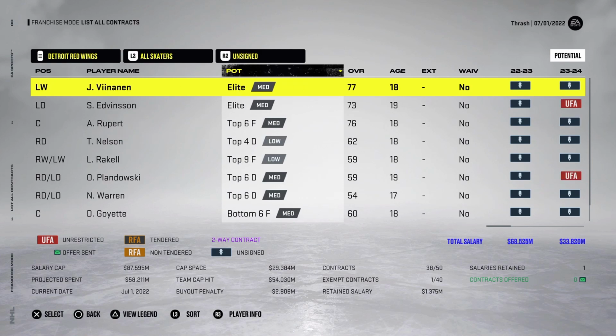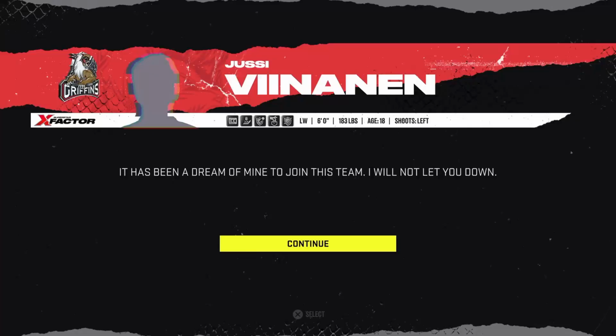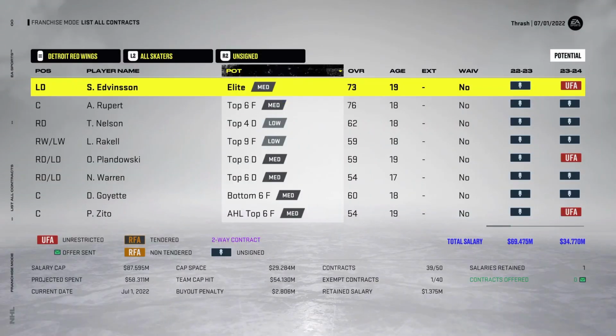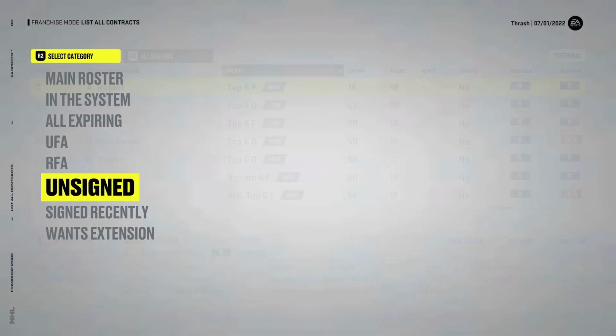So there's Vine in there. We're going to give Vine a contract, 77 already. We're going to give Evanson a contract because I'm curious to see where he goes. And everyone else here, we're just waiting to see what they turn into.